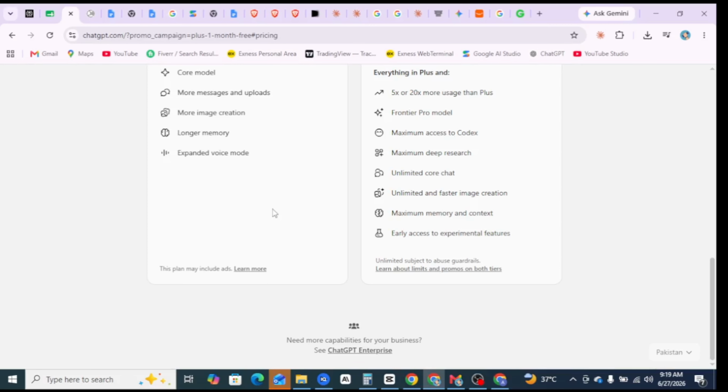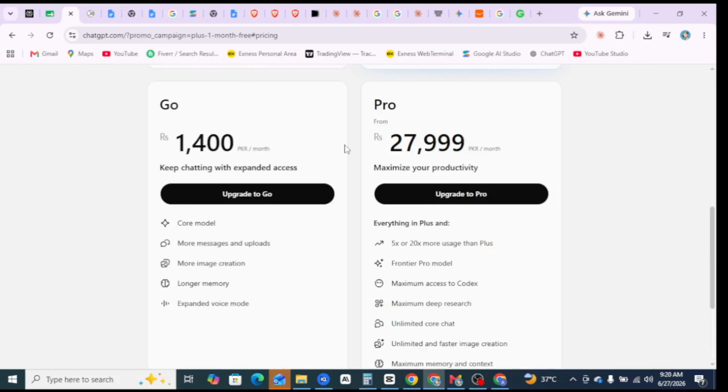Now here is your pro tip. Do not upgrade before you feel the cap. Start on free, move to Go only if you are regularly hitting the free tier message limit and your tasks are simple, and upgrade to Plus the moment you need reasoning, research, or creative power tools. Pick the cheapest plan that removes your actual bottleneck and upgrade when you feel it, not before. This approach alone will save you hundreds of dollars a year.